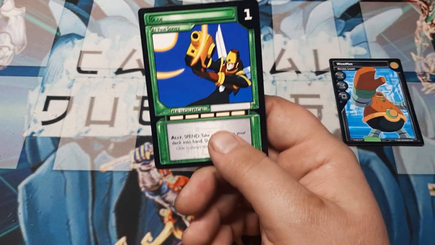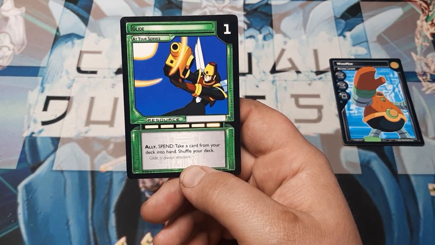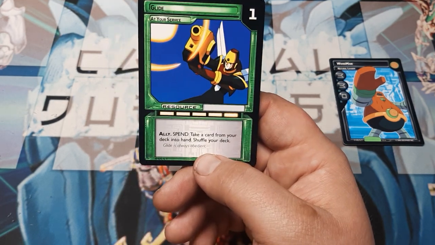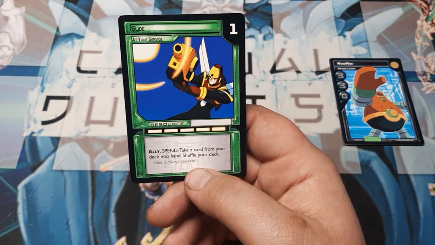This is effectively a doubler. Then we have a resource ally. We've got 1 copy of Glide here. You can spend this, take a card from your deck into the hand, and shuffle your deck afterward. Again, beautiful because it breaks a common sense courtesy rule by just being too awesome.